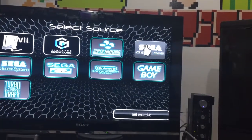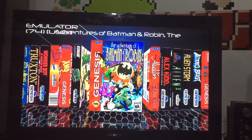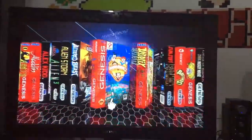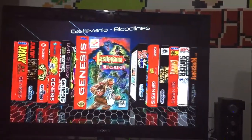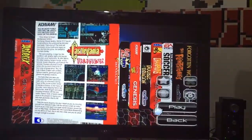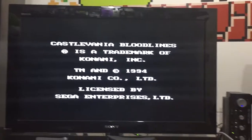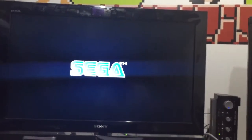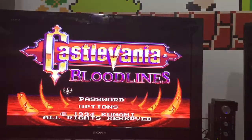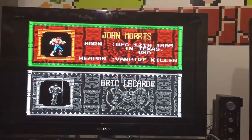So again, Sega Genesis games, and these are Sega Genesis games that I consider to be cool, the sort of games I want to play. So Castlevania Bloodlines, I can just play this by pressing play. Quick and easy, no need to take out my Genesis. And there's plenty of options on how you want to display this game. You can display it as 4:3, 16:9. I prefer the Sega games on 16:9. I think they look pretty cool. And Bloodlines, I can play this immediately.